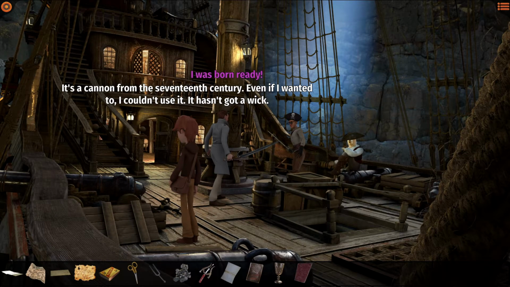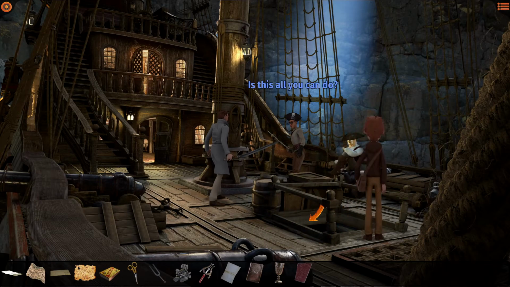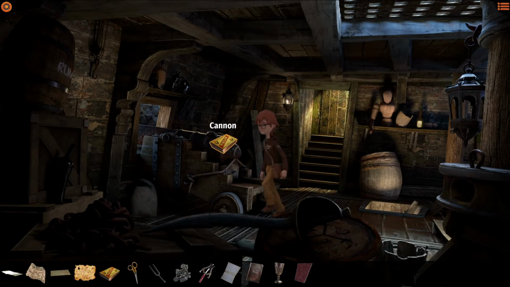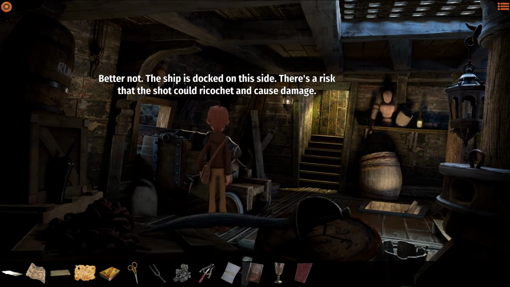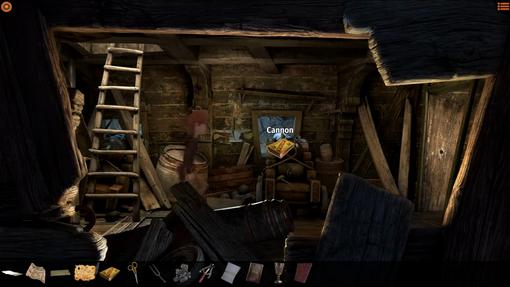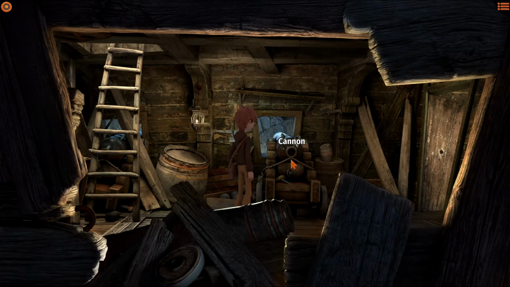It's a cannon from the 17th century. I'm kind of wondering if we need to distract them that way. Was this the one we could light, or was it the one further down? Better not. The ship is docked on. I should have a very valid reason to do something like that. Yeah, that's still not what we want to do. I would have thought we could do that to kind of distract them or something.